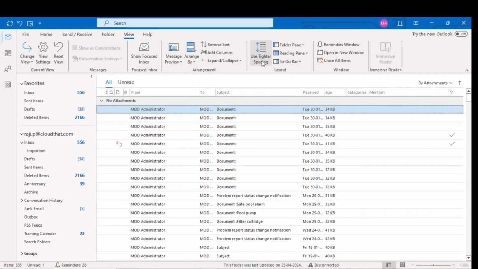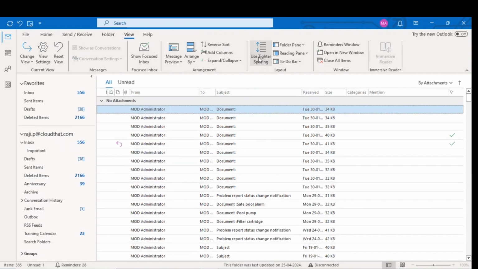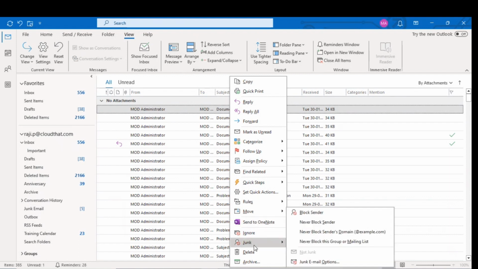You can also use tighter spacing if you want to see many more emails, or you can reduce it based on how you require to arrange it. Now, suppose you have some emails which you do not need to read, or they are junk emails. You can directly right click and you will get the option of block sender, which will allow you to block it.